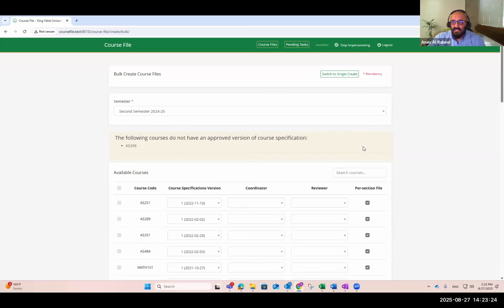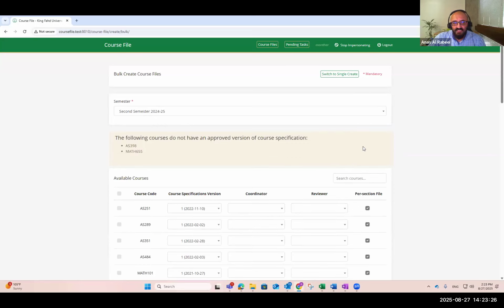It specifies the courses that do not have a course specification in the system. So for example, for this semester 242, in the math department, we now have two courses. These courses do not have a course specification in the system. So the chairman needs to start the process of initiating the course specification in the system in order to be ready for course files.